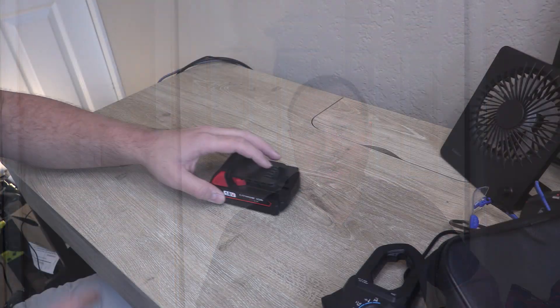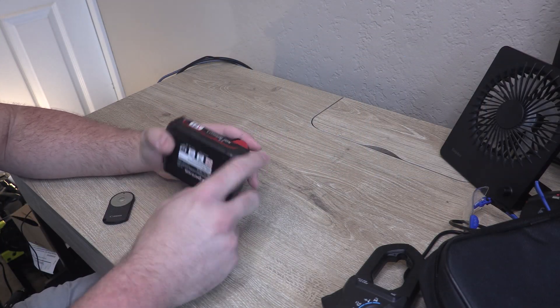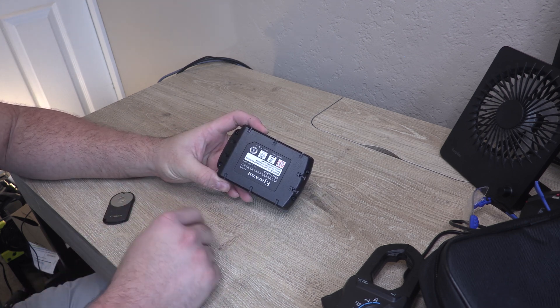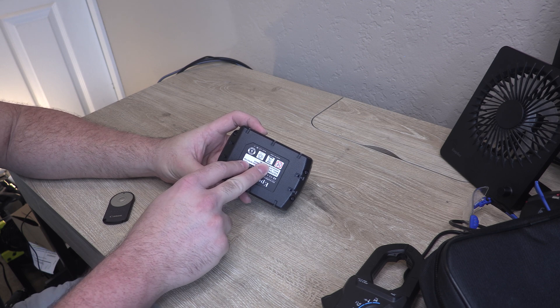I'm hoping this is going to work — your mileage may vary. I am not going to accept liability if you end up burning out your tools trying this. I haven't run these for long durations to see if it has any negative impact on equipment. The first step is cutting off the labels, pulling out all the fasteners, and then snipping the leads that are spot welded to the battery.